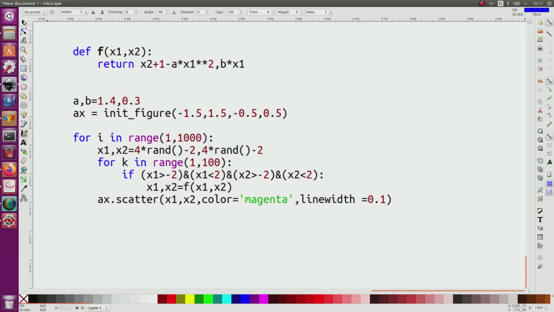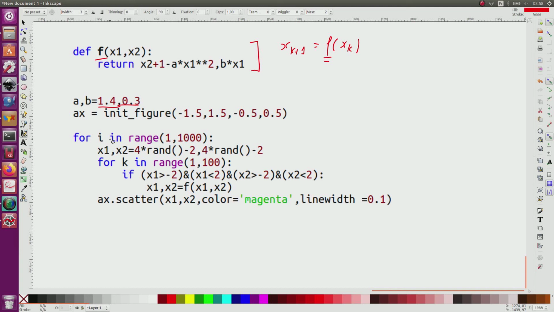This is why I propose the following Python program. I have my evolution function, which is given by x_{k+1} equal f of x_k, and this function corresponds to f. The parameters of my Henon function are given by a and b given here. I initialize the figure as this because I know that it contains the attractor. So I will just show what I have inside this box.